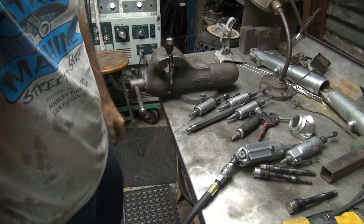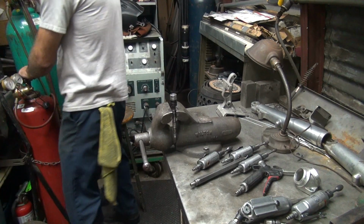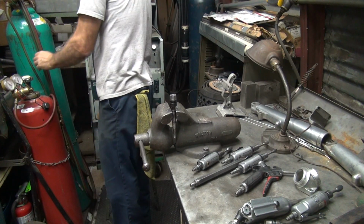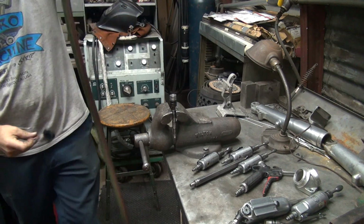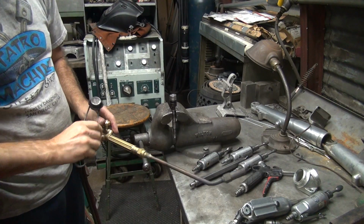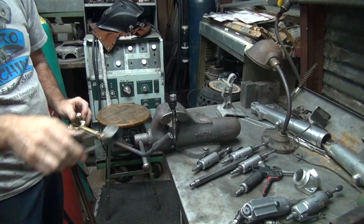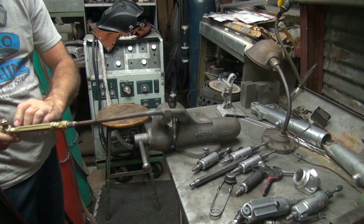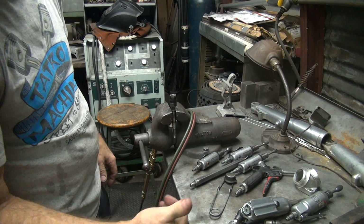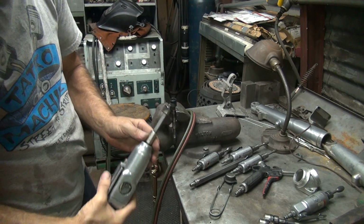First thing you do is tighten it up. I'm gonna put a torch to it, warm it up. You get about 350 degrees, Loctite melts, then you should be able to zap it off pretty quickly. At least that's the plan. That should be enough. If it's smoking really good, you're probably 400 or 500 degrees already. Okay, that one came off. A little bit warm though, so you gotta be careful about touching it.